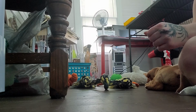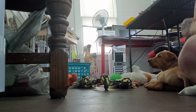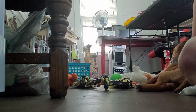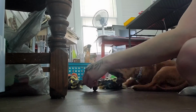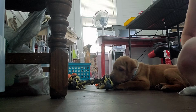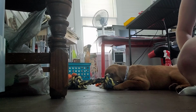And that's been going really well with her so far. And at night she's gotten to where she whines, and I'm starting to notice the different whines between "I'm lonely and I want your attention" and "let me out of the crate and go pee." So we're working on signals and understanding what each other wants right now, and that's one of the most important parts of having a puppy, and you need to understand each other.